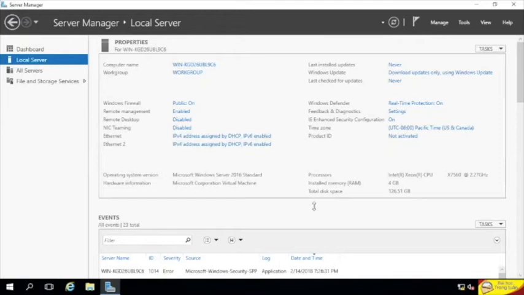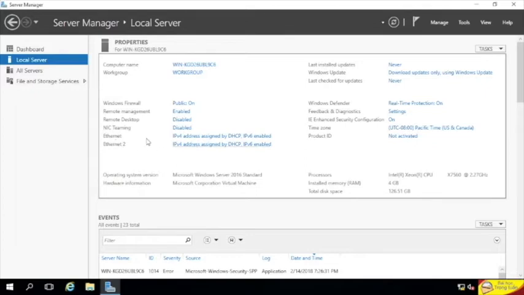Hello there, this is Instructor Paul, and in this lecture, we're going to configure our ITFROUTE01 server to connect our two private networks together. Now, you can see here that I have a fresh install of Windows Server. I haven't renamed it, haven't joined it to a domain, and I have two Ethernet adapters.